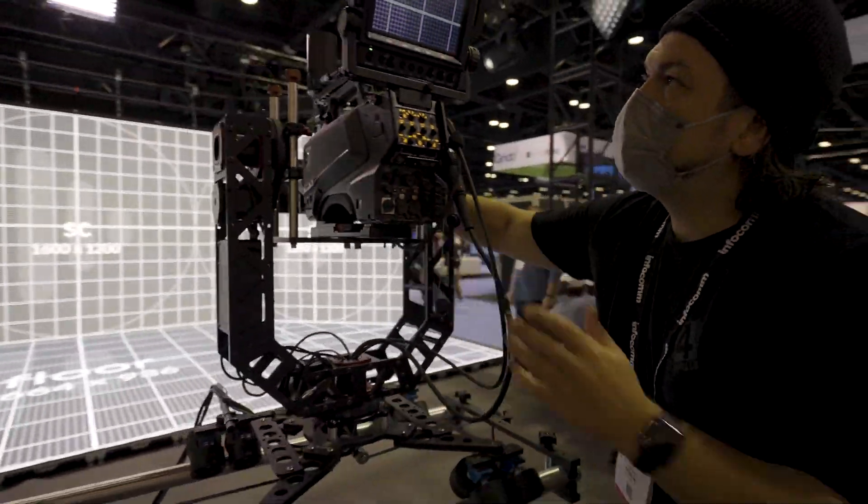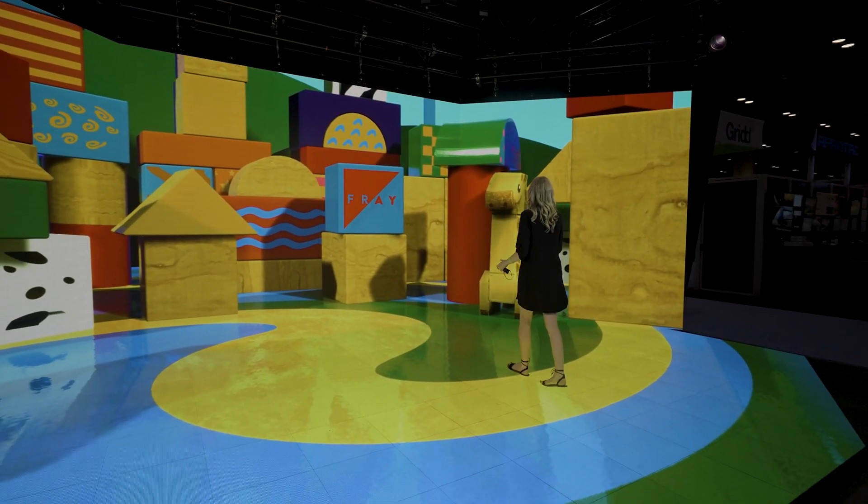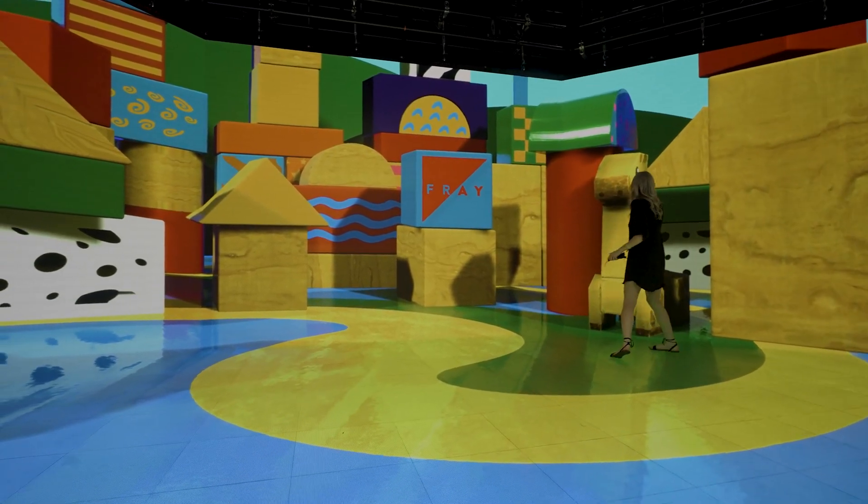With an immersion space like an XR stage, you're getting a lot of the quality from the color, the lighting, the shadowing, and the reflections that you're actually on a physical LED stage. You're getting all those benefits that make it more realistic — to trick the eye of the audience, make it more believable, not just for the people at home, but also for the person standing on stage so they feel more engaged with what they're reacting to.